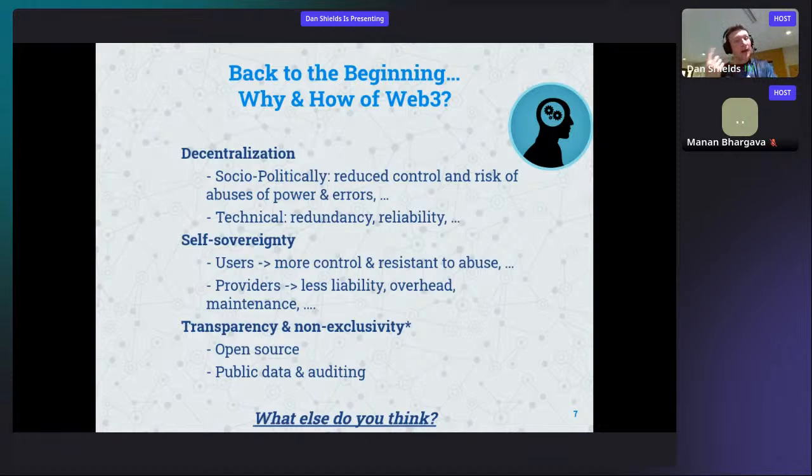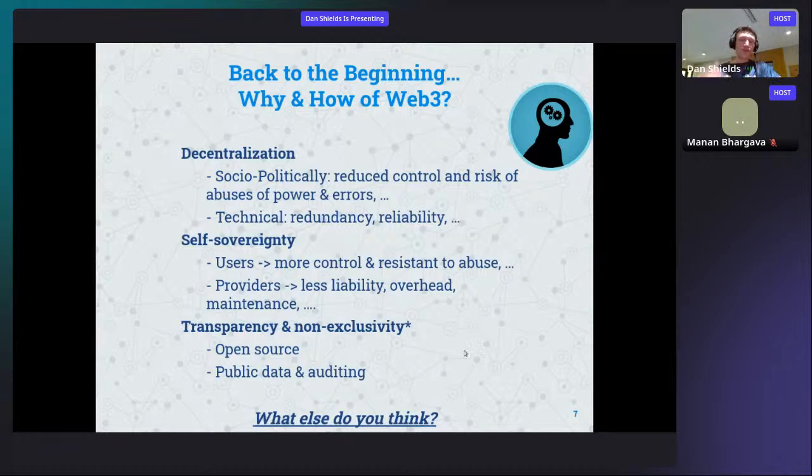You have much less liability potentially, and you have much less overhead and maintenance to maintain your dApp. It could potentially even run itself. The community can take this thing up and run the infrastructure for you and continue to develop it on your behalf, or I should say not for, but with you. Collaboration and things like this. So something to consider is this double-edged sword can be great for both parties and potentially bad for both parties.